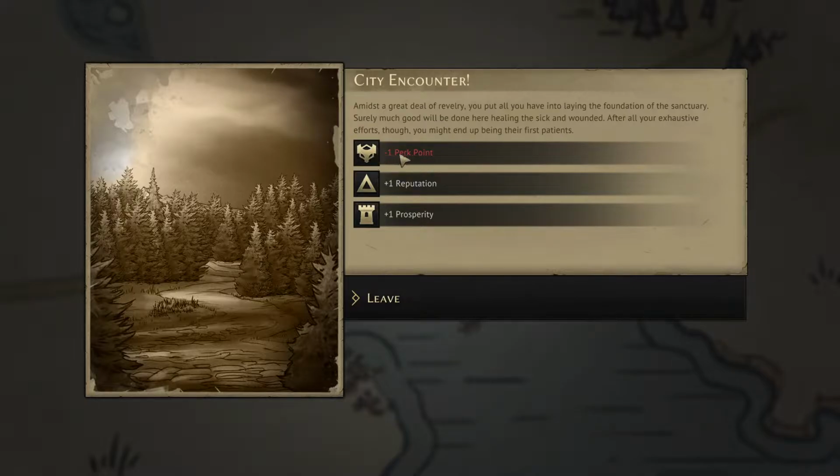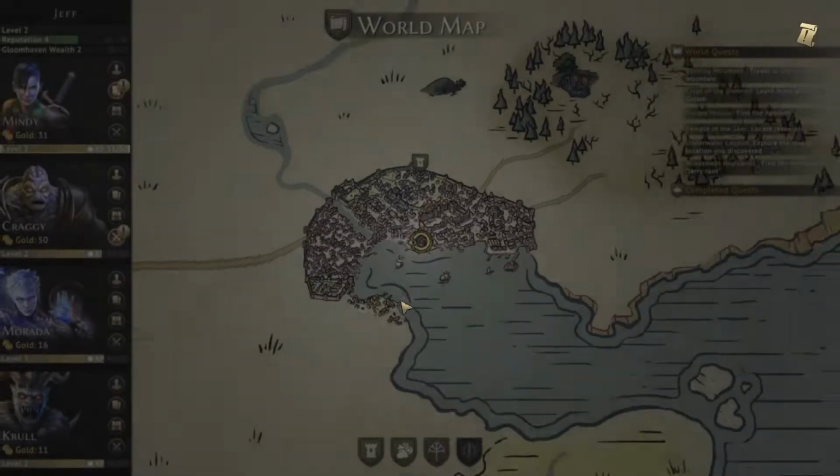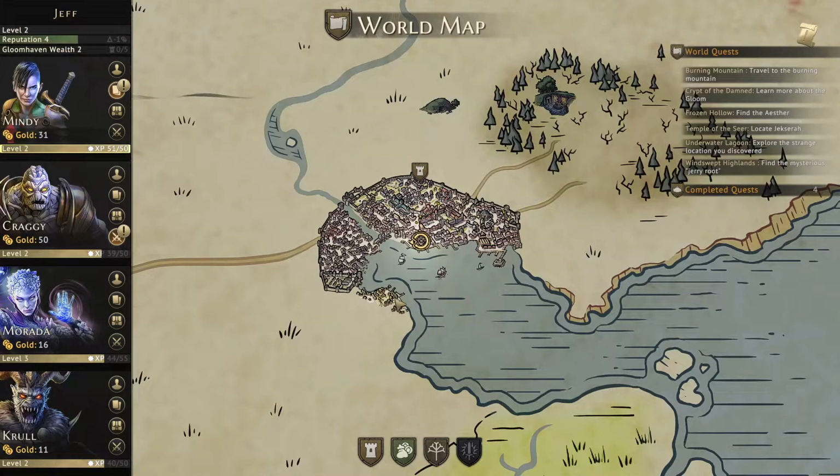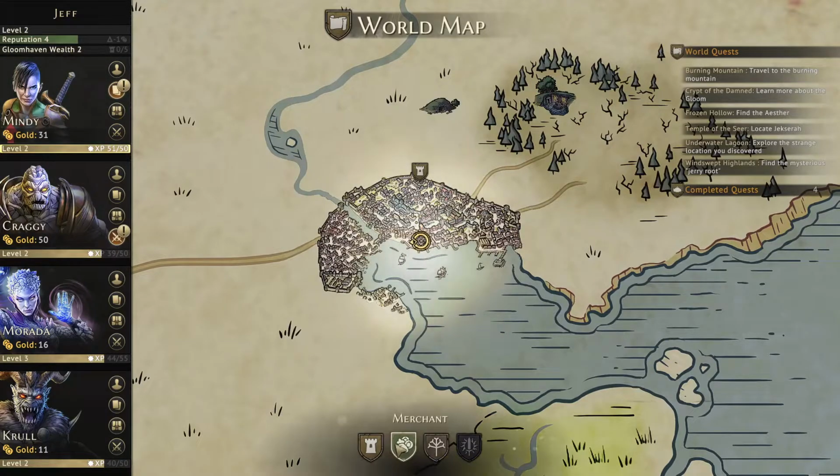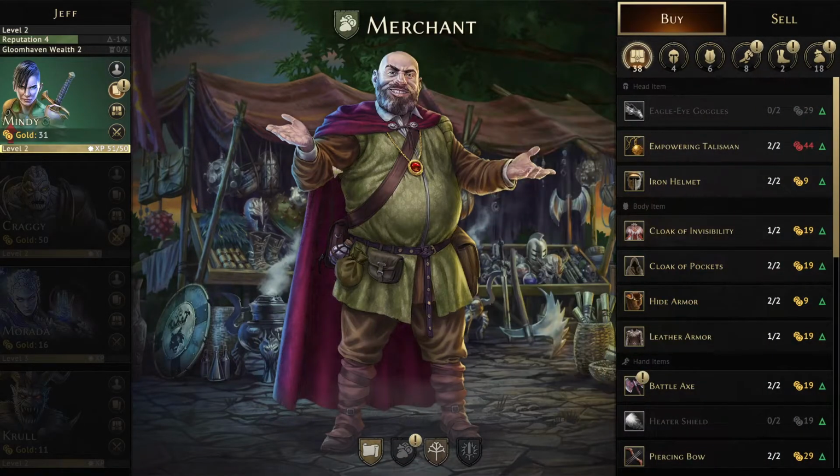Take opportunities. We'll go help. What? So we lost that perk we just finished earning. +1 rep, +1 prosperity. I'm not sure that was worth it. Okay, so we did get the wealth to 2. So now, if we create another character, it should... Oh yeah, this is it.